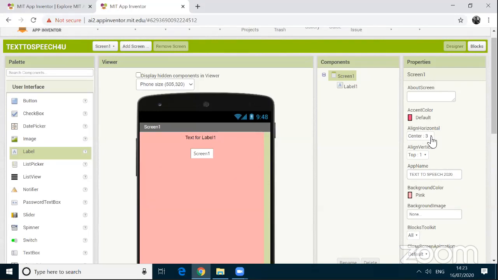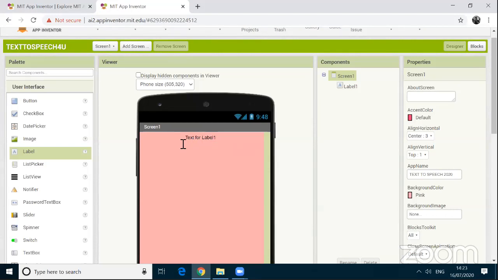If I want to align to the right of the screen, if I click right, it moves to the right. Okay, I want this text for label one to be at the center. So I click on center. Now it's on the top of the screen. Now I move it to the center.